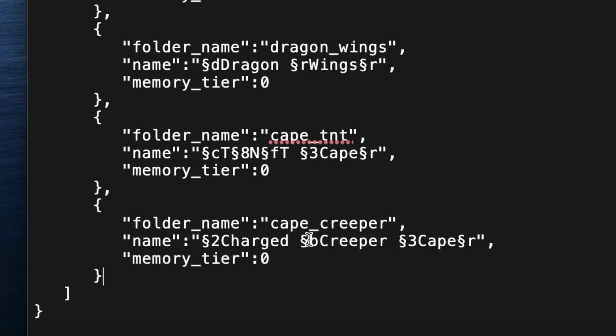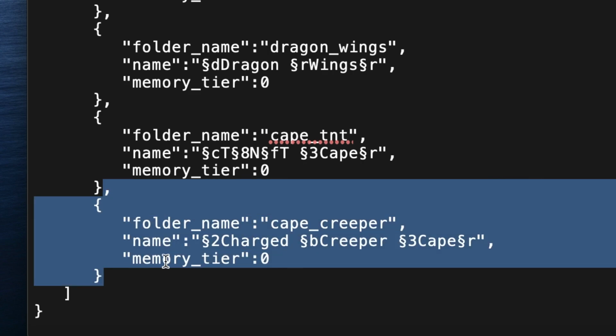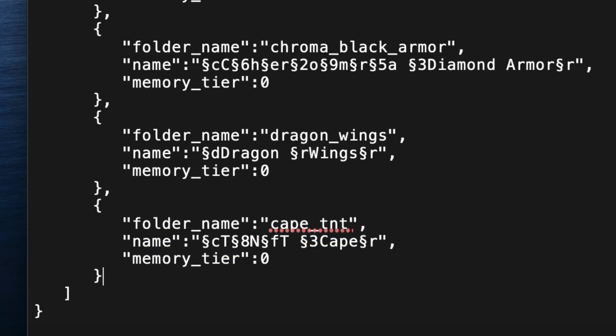So I press delete, nothing's changed except we just got rid of that one subpack folder out of there, just like that. And that's basically all I have to do to pick whichever pack you want. Again, the pack on the bottom is the one that it auto defaults to. If you want, let's say, the TNT cape, go ahead and press delete just like that, and that is how you do that.